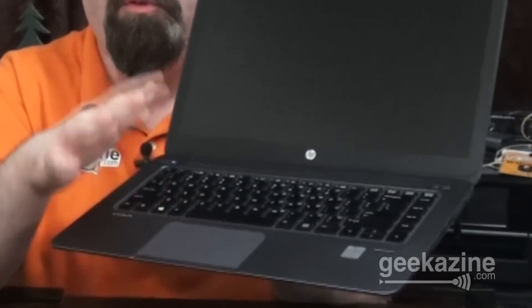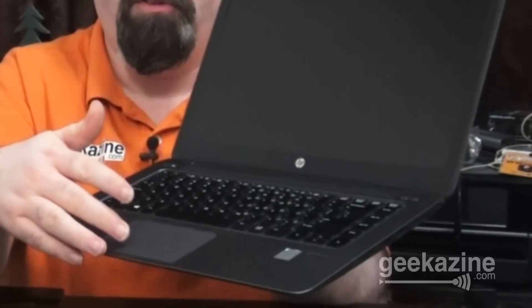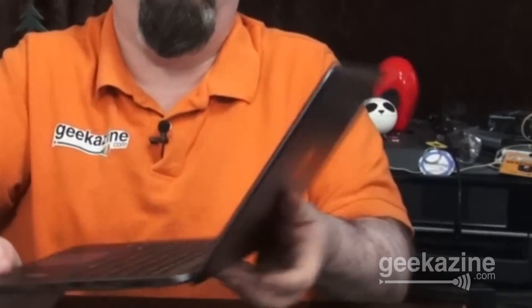As marketed to business professionals, the G1 excels in areas of specialty including lightness, durability, security, and novel computer features. In place of a regular spring-based mousepad, the G1 comes with a pressure-sensitive touchpad which responds to touch without tactile response. With multi-touch features, you can navigate this EliteBook like a tablet or smartphone. The G1 also comes with a host of security features: a biometric fingerprint reader, a TPM 1.2 embedded security chip working alongside HP's rewritten BIOS software, and HP encryption software to ensure nobody can read data even if the SSD is removed. You can even set it up so that connecting a USB drive requires verification via smart card, NFC, fingerprint, or PIN before accessing any data.